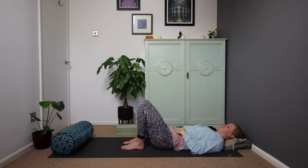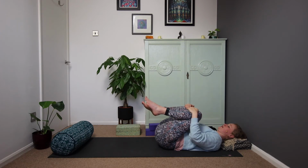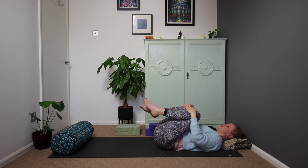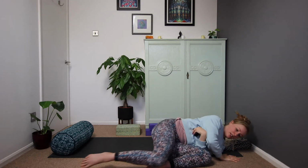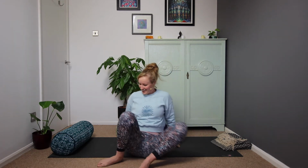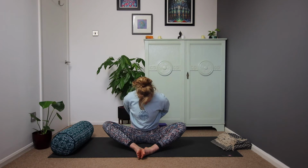Wonderful. So then moving gently, just draw the knees in towards you. Give the spine a little bit of a rock. And then we're going to rock onto one side. Put the hand down and bring yourself up to sitting. Lovely. So in sitting, we're just going to come into a little butterfly pose or cobbler pose if you prefer.